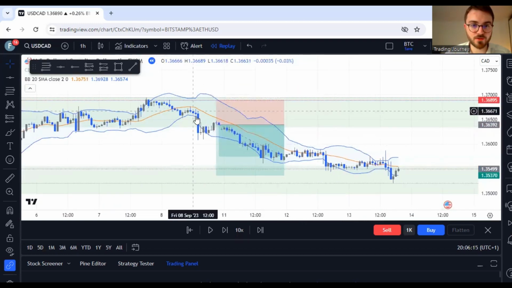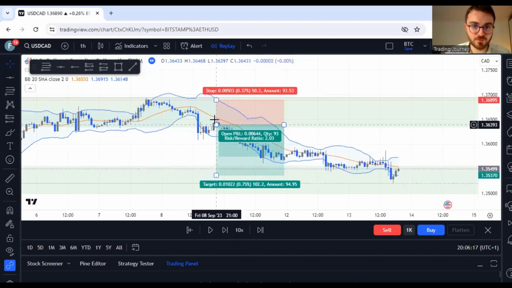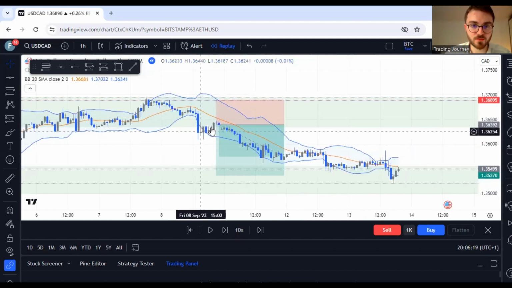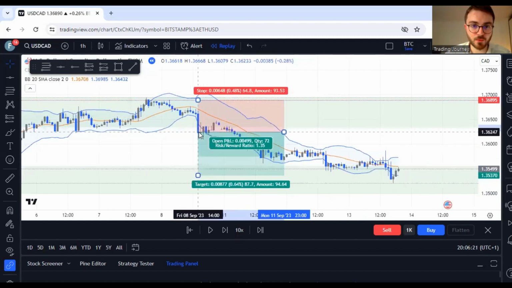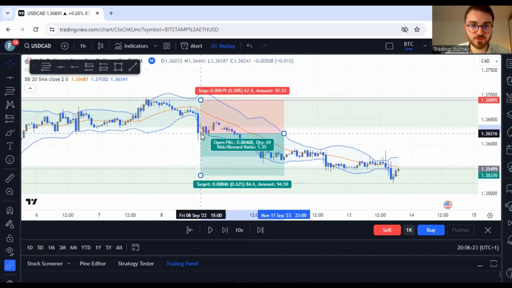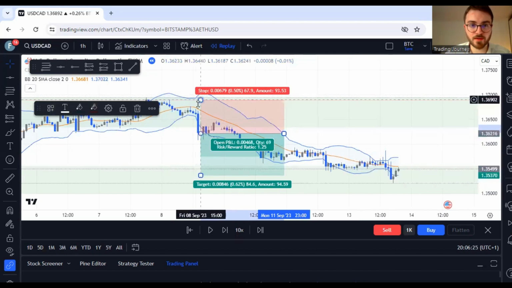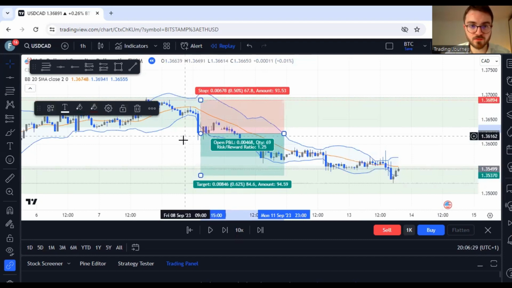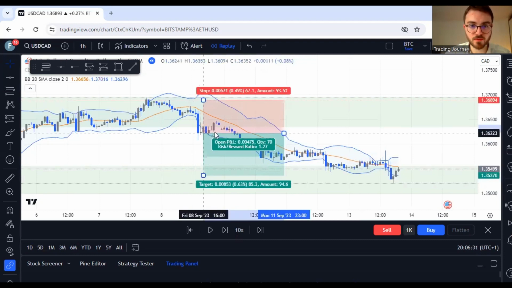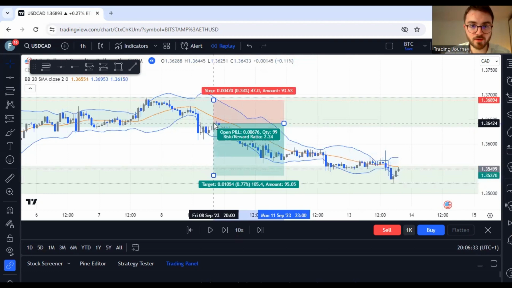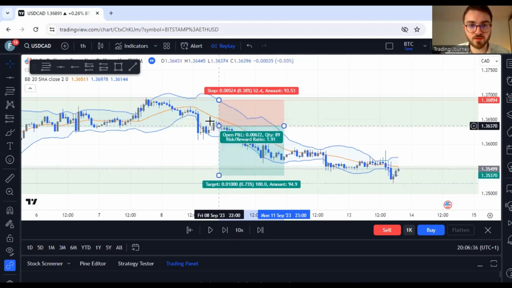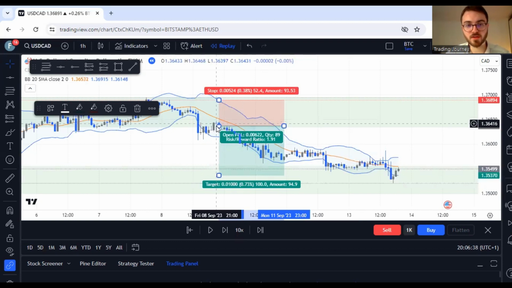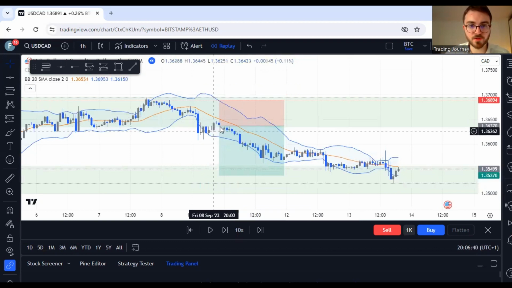And note that we just waited for a retest of that zone. We didn't just enter here, because if we did, we would have a pretty bad risk to reward, or then we might have to be a bit more aggressive. I'd like to just be more safe and conservative. So I wait for this retest somewhere here. Maybe we just wait for this little candlestick of hesitation, and then we see there's another going down.